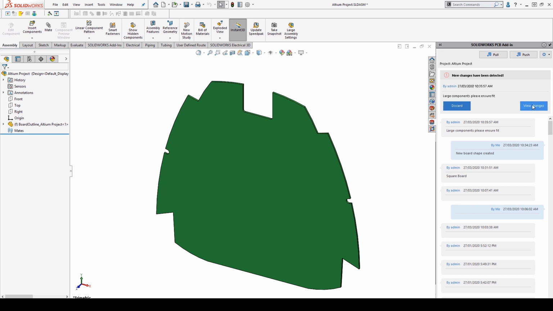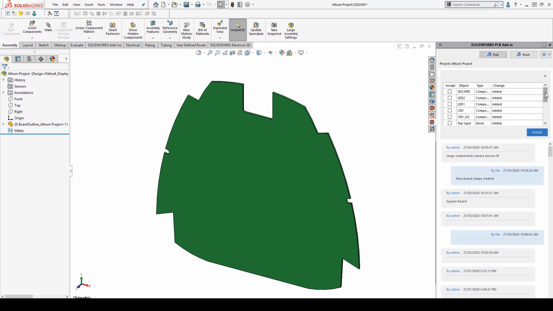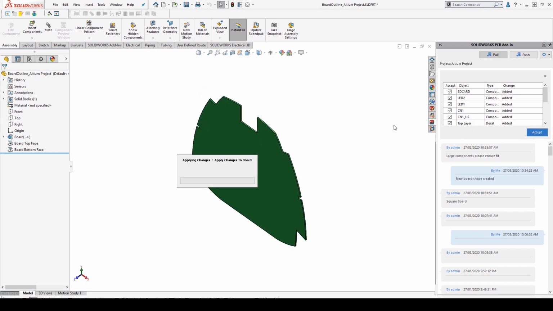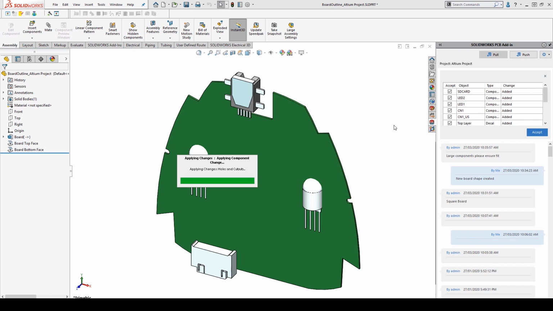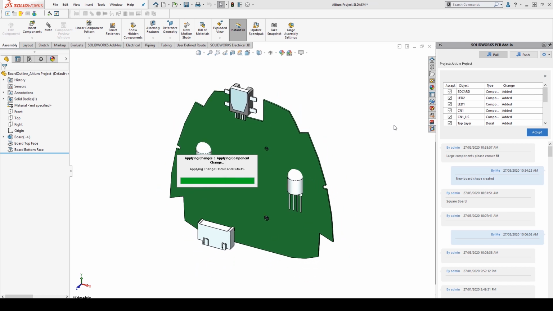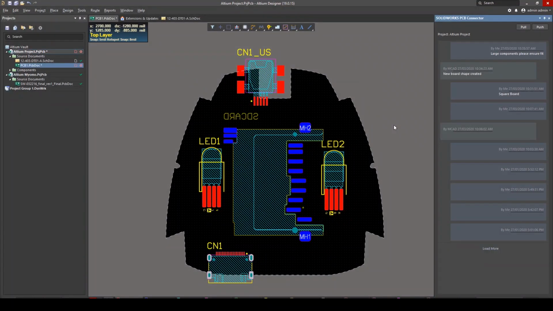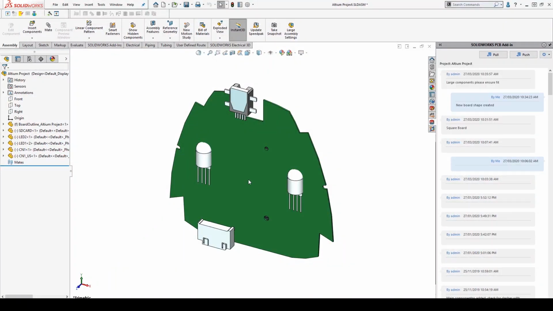And again, it sees the changes automatically. It gives me a list of all the things that have changed, so all the components here, as well as all of the layer changes, which by default are decals, so like an image on the board, which is very lightweight, much quicker to build than if you're using a step file and having to build all the separate bits of copper as bodies, as separate parts, which gives you a much larger file as well. So you should find with PCB Connector the workflow is very slick, very quick, and the file size should be a bit smaller as well, but the time it takes to build should be a lot better than what you're used to.